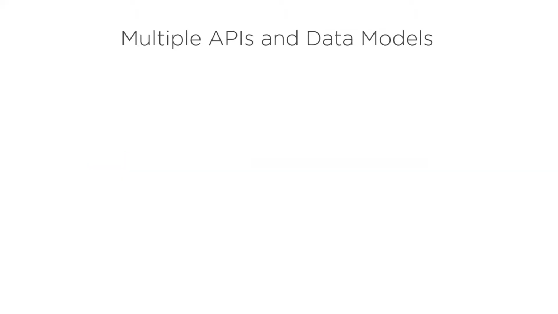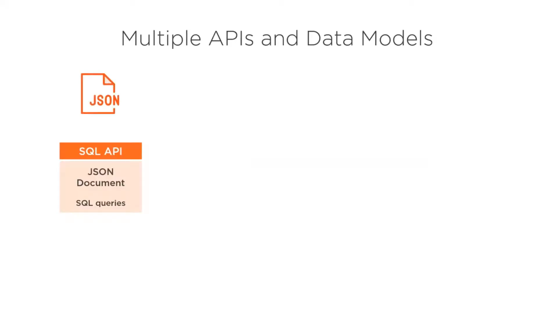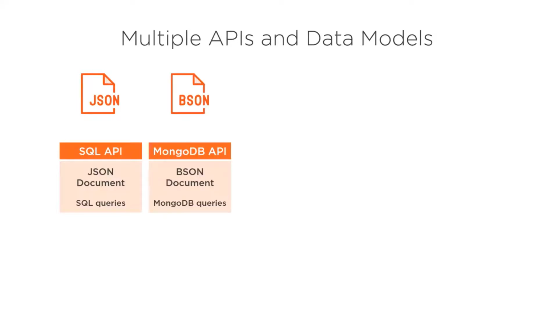We're nearing the end of our overview. Believe it or not, this is still all that introduction and overview. We talked about multiple APIs and data models. So we saw that drop down, right? There's a SQL API, which gives you JSON documents, like the ones we've been looking at. The MongoDB API gives you BSON documents, which is very similar to JSON. If you've ever worked with MongoDB, BSON essentially is JSON. It's a binary encoded version of JSON.